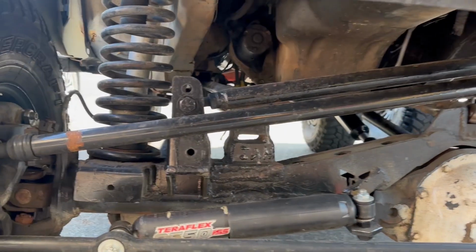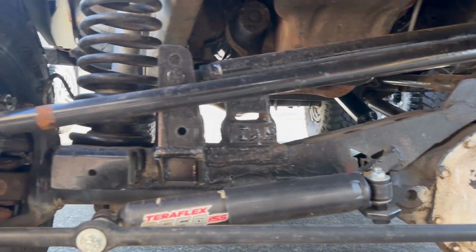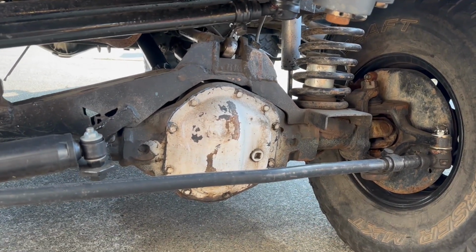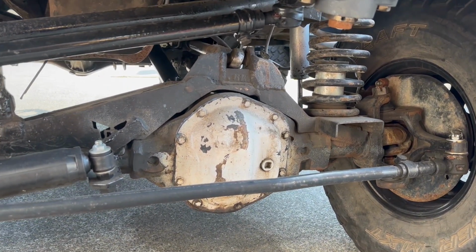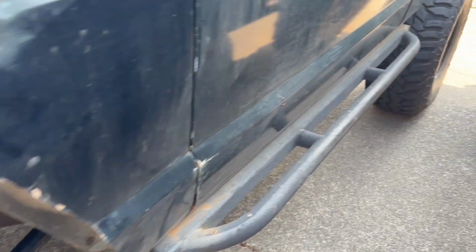But so, trussed front axle, Adams drive shaft. So pretty clean up here. It does have a really loud ratchet locker. Actually, the fenders have been cut. It's got some decent rock sliders.